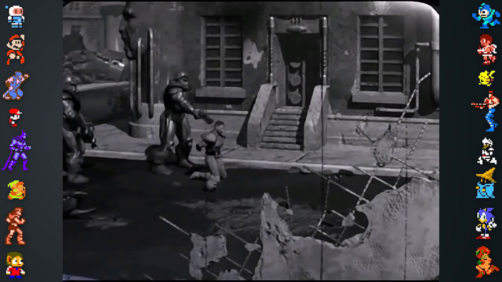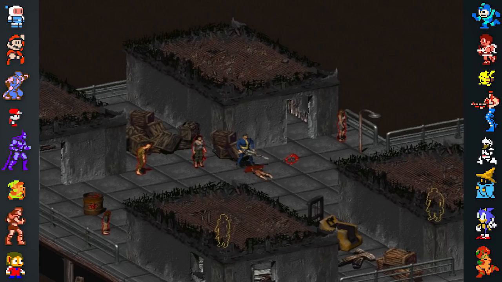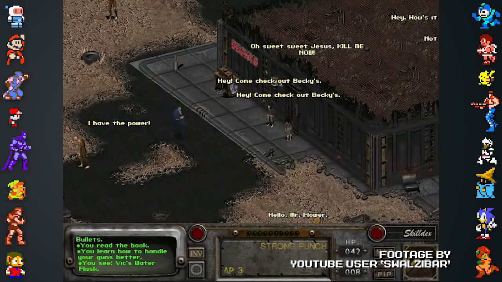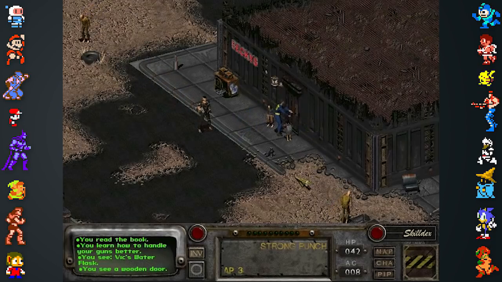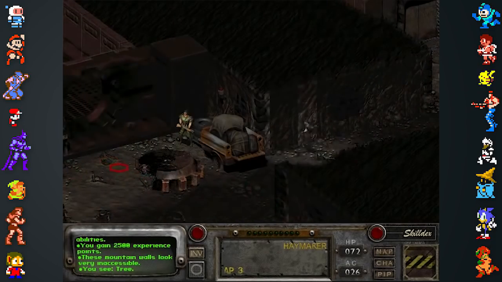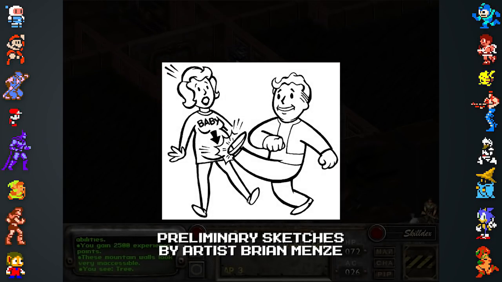There's a history of censorship in the Fallout franchise. It was possible to kill child characters in Fallouts 1 and 2, which gives the player the child killer reputation. However, it is impossible to kill children in the UK and German versions of the game, rendering the reputation inaccessible in those regions. The image representing the child killer title was changed during Fallout 2's development, but resurfaced in 2010 when artist Brian Menz included it in his portfolio.